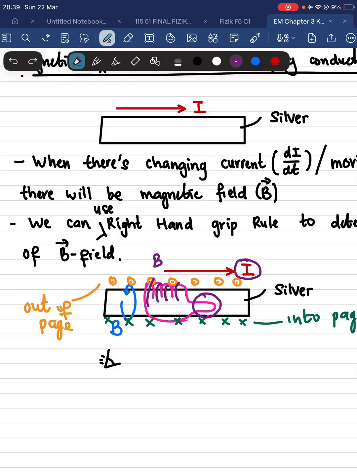Okay, so you imagine that you have a circulating field, which is counterclockwise. But when you see this field in this region, in this part, you can see that there will be a field which is into the page, and there will be a field here which is out of the page, right? So you have two regions, top and bottom. The top one is the out of the page field, and the bottom one is into the page, right?